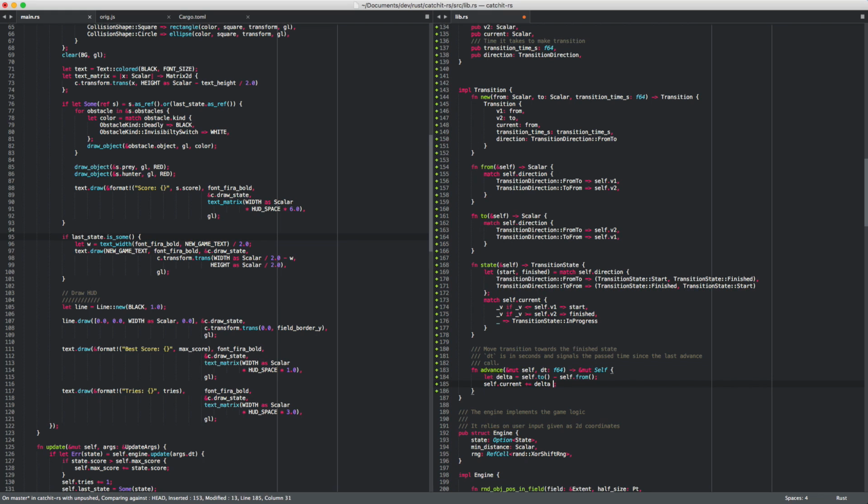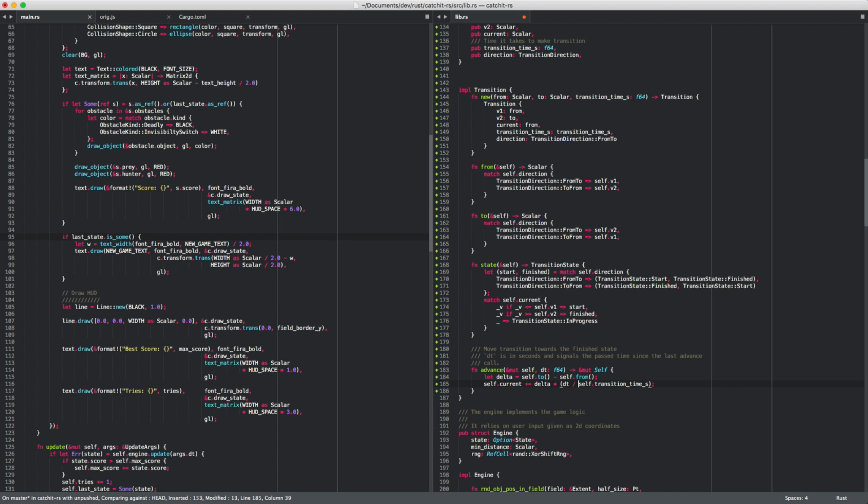Plus equals delta times, so 0.5, 0.1 would be 5, or 0.1, 1/5. Yeah, so maybe this by self transition time.